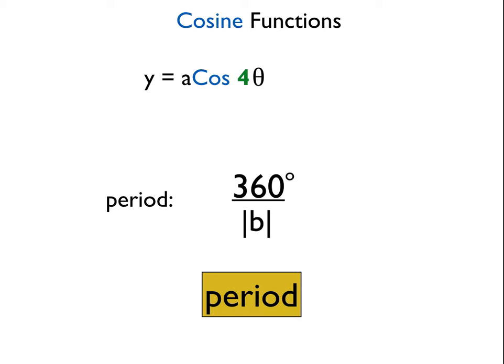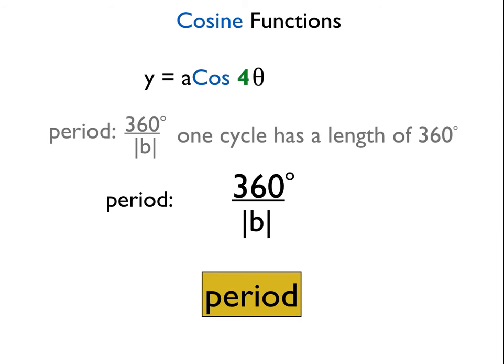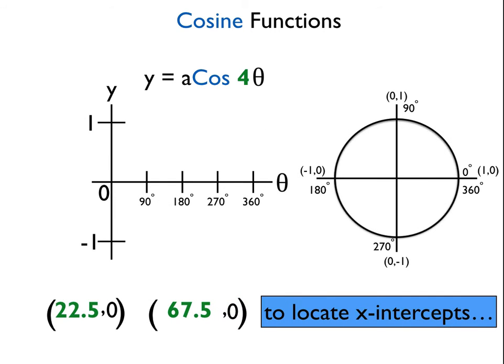To find the period of a cosine graph, it's 360 divided by the absolute value of b. And my b is 4. This would complete my cycle. My b is 4, so my full period is 90. It's usually 360, but for this particular function, it's 90. So I adjust my graph: my full period is 90. That means I have to adjust my other increments to fit where my x-intercepts are. My first one, as I mentioned earlier, is at 22.5, and then my second is at 67.5.